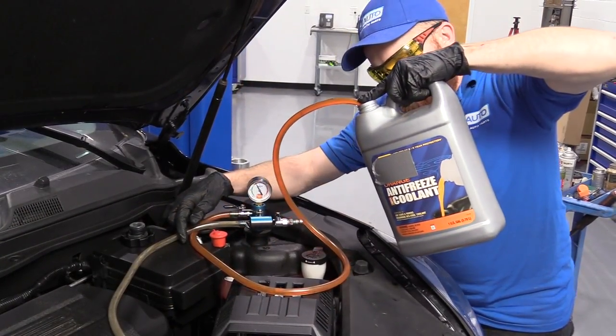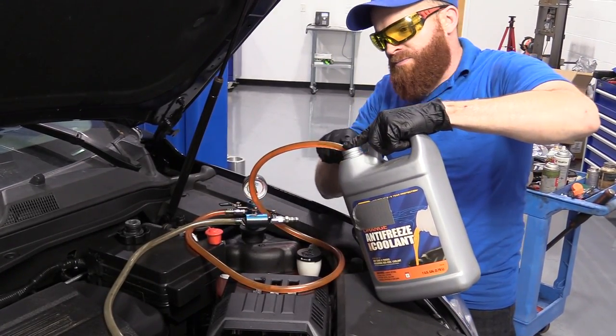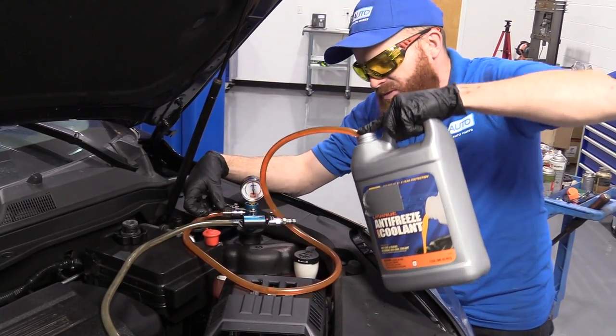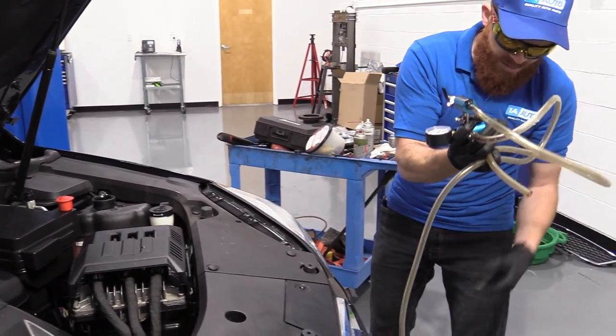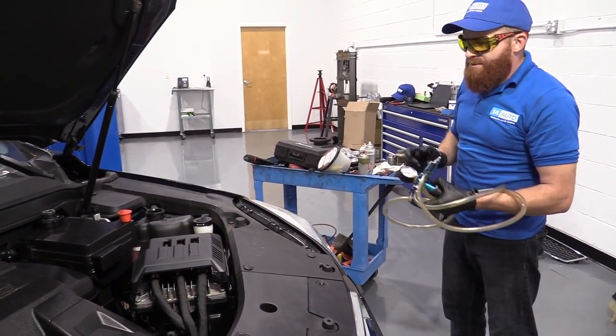I can go doing it that way if I want to. So I'm just gonna let it do this, making sure that I don't let it suck the container dry and cause air to go inside the system. That's gonna defeat the whole purpose of doing this in the first place. So now I'm gonna take my tool off of here, make sure that I keep all the coolant. I don't wanna get any on the ground. I'm gonna rinse this off.